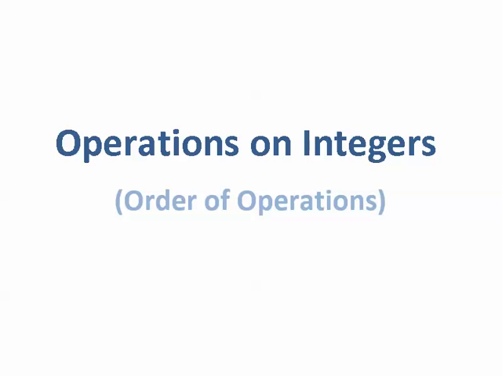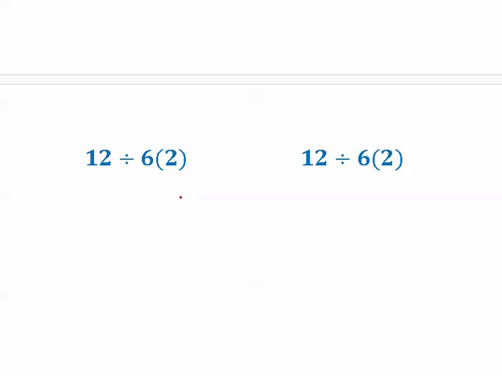All right, one of the most important concepts that we're going to be talking about in the class is order of operations. So let's take a look at an example and see why it's so important. What we have here is a problem that we just wrote out twice. It's the same problem on both sides. And just please notice between the 6 and the 2, we have parentheses, and that does imply multiplication. So anytime you have a number right beside a grouping symbol, it means to multiply.